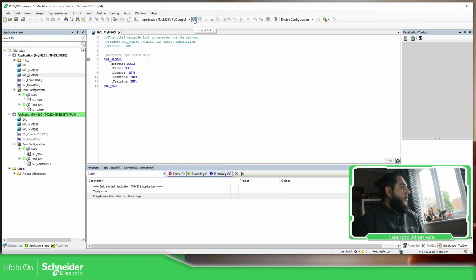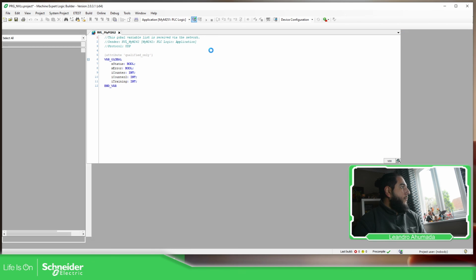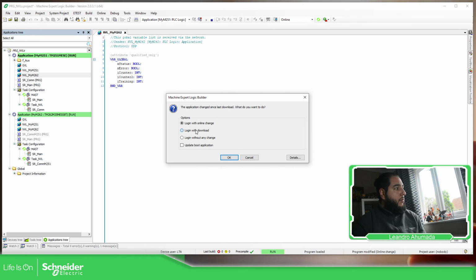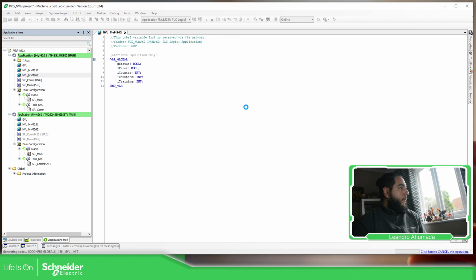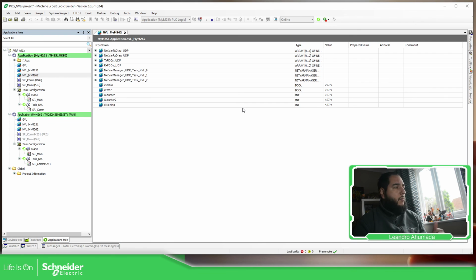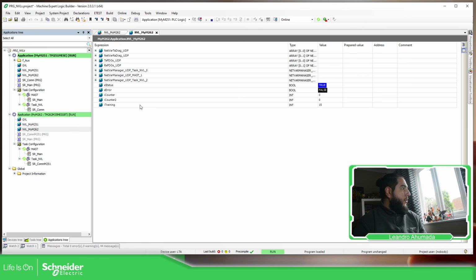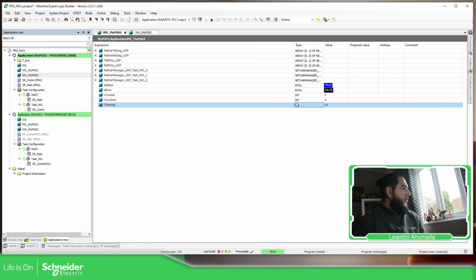So as soon as we have done this, log in to the M251, we just need to download, and then we should be able to see the value 15, if I'm not wrong, on this one. 251, 15, training, 15, training. As you can see, this is working.